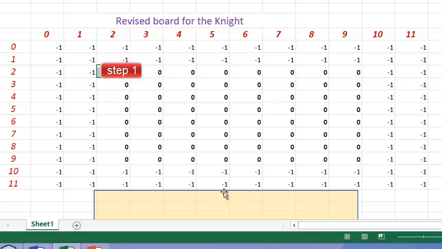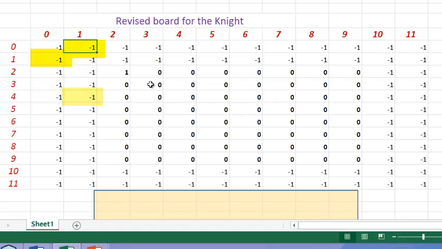When he attempts to move, we see that step 1 is not valid because it's off the board. Step 2 is not valid because it's off the board. But step 3 is valid, step 4 is valid, step 5 is not valid, step 6 is not valid, step 7, and step 8 not valid.